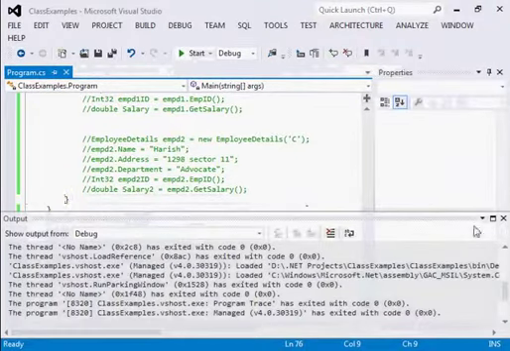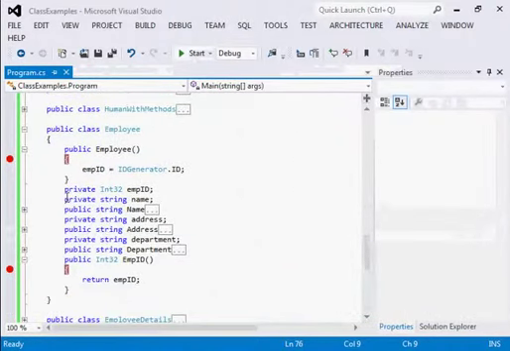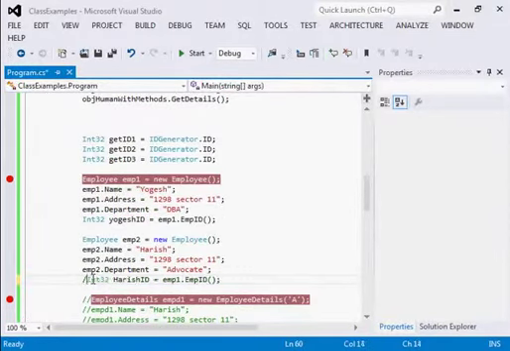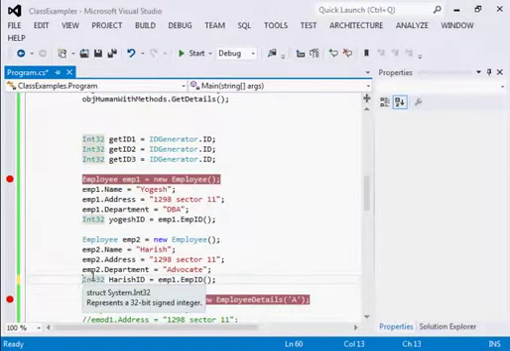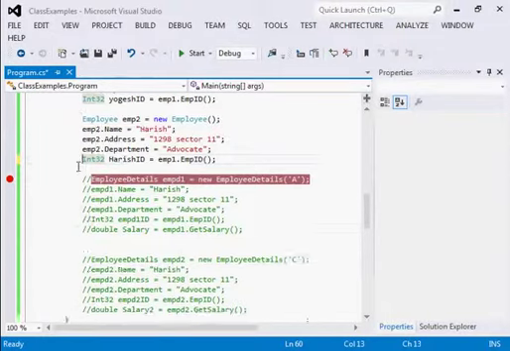So this is how the access modifier works. I can have a private member which I don't want to share directly. Here I am not sharing it directly; I am setting up the value in the constructor, and I am returning the value whenever it is required from the method. So this is what an access modifier is. You can hide anything, make anything private or public, so you can control access. This was not achievable in C language or any procedural language.